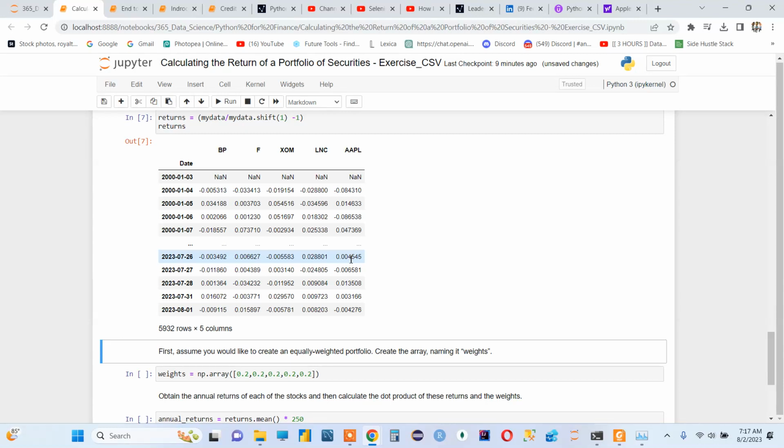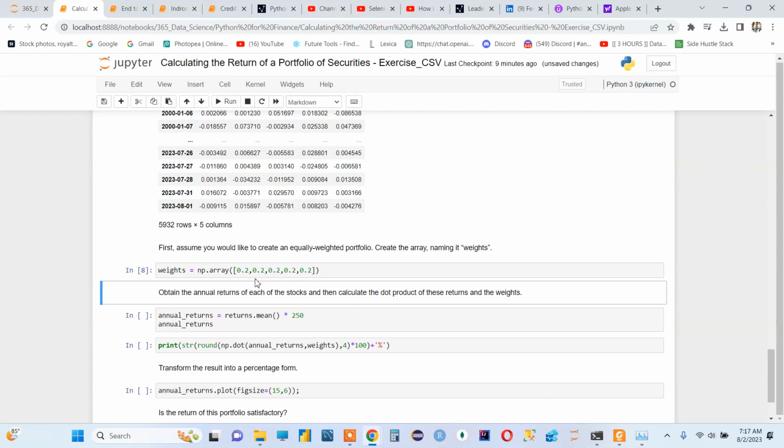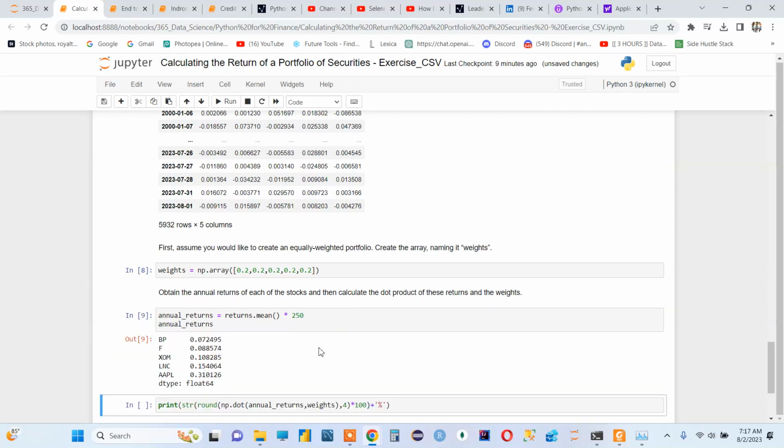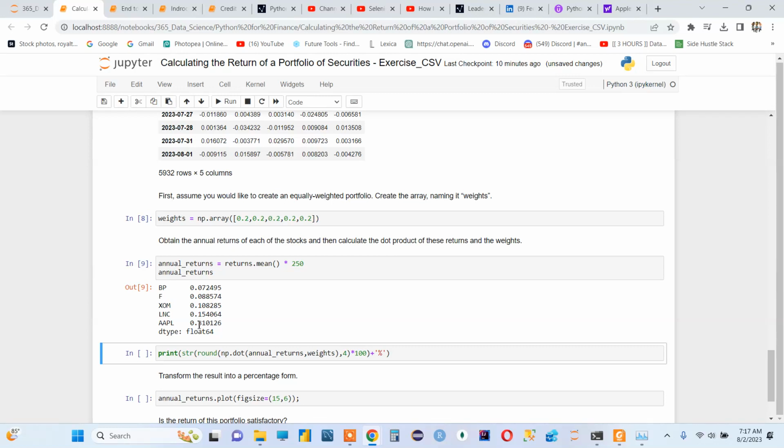So we'll give equal weightage. For example, 0.2 five times will sum up to 1, so the weights would be equally 0.20. Now we'll check the annual return. What is annual return? You can take the mean of this return and multiply by 250. Why 250? Usually the days are 365, but the trading days are only 250 or 251, since it trades only from Monday to Friday, and on top of that there are holidays on some weekdays. So for simplicity, we will take 250 days. So this is our average rate of return.